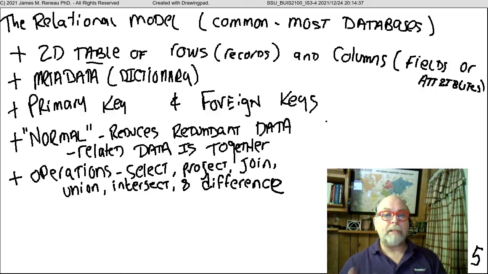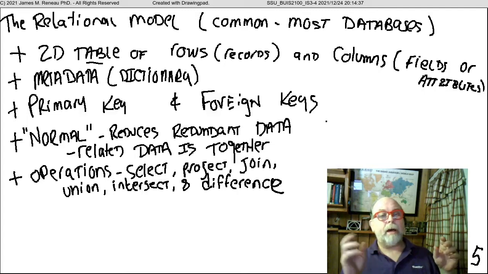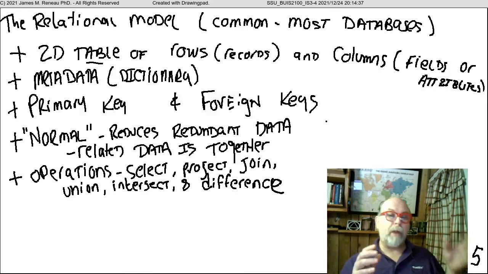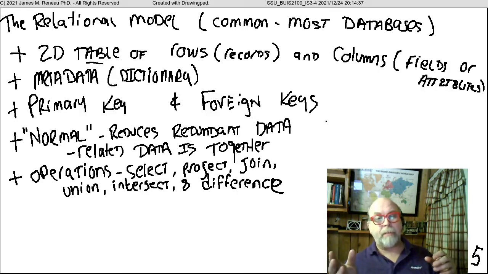For a table that contains items that we sell, maybe a unique identifier would be the UPC code or the barcode on the item. That way we can look it up in the table very quickly using its primary key. Tables have relationships. Think about the relationship between a student and an advisor. A student has one advisor, an advisor has many students. So we use something called a foreign key, which is the primary key of one table placed on another table as an attribute.